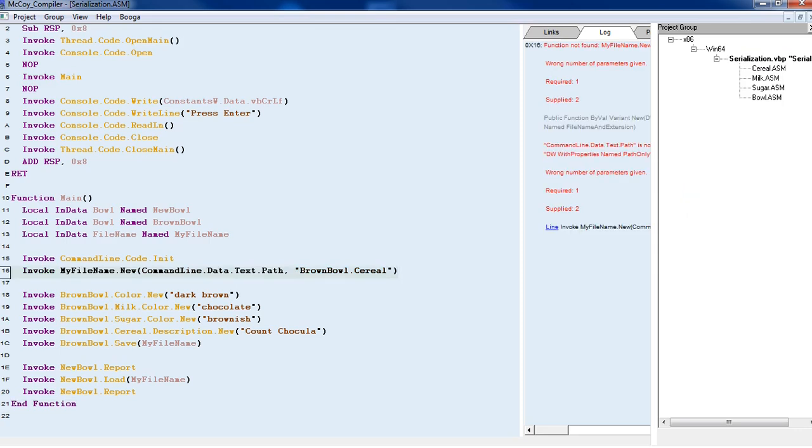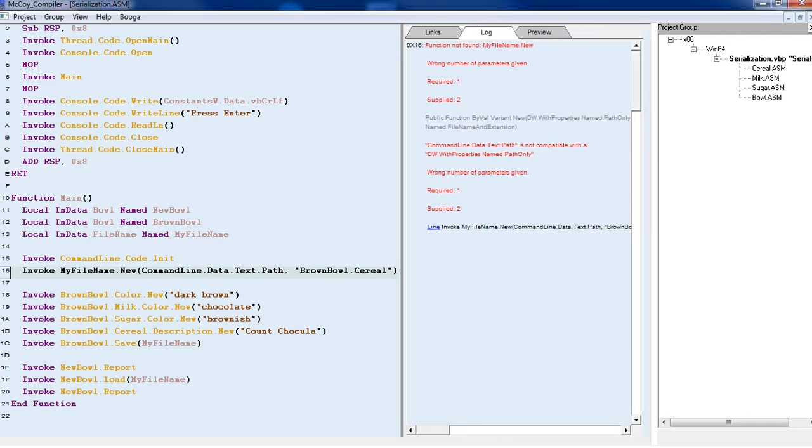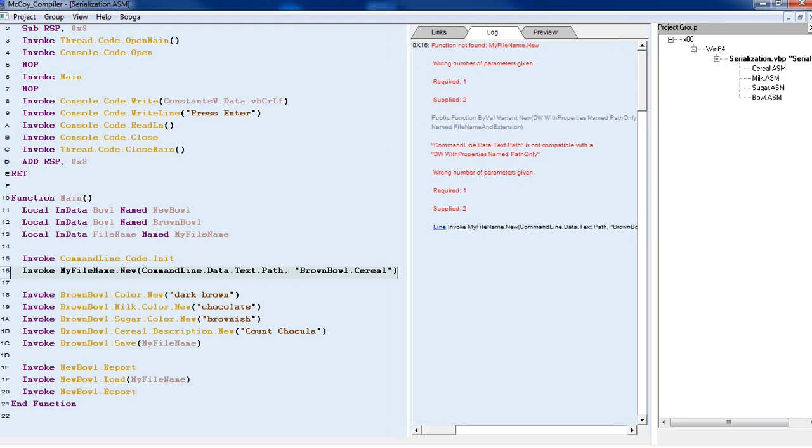Ooh, we have errors. Oh, great. My error message could be formatted a little better here, I see. .text.path is not compatible with... Alright, so it doesn't like my parameter.